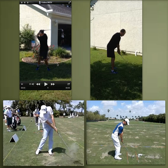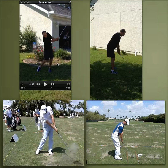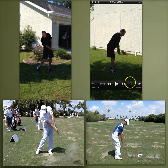Now, if we come back to you, notice how when you came down, you see how your hands cupped right there? Okay, that's because we just got to fix the lag situation here. We got to fix you from not throwing the club off the top, and that just means getting more extension on the backswing. Okay.